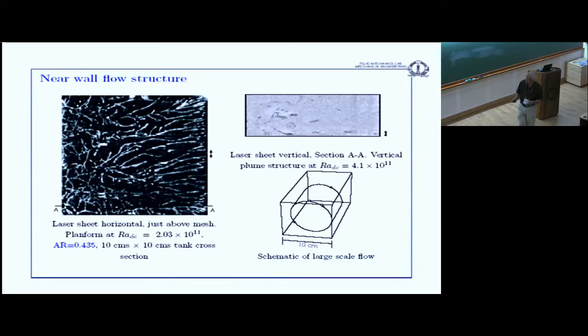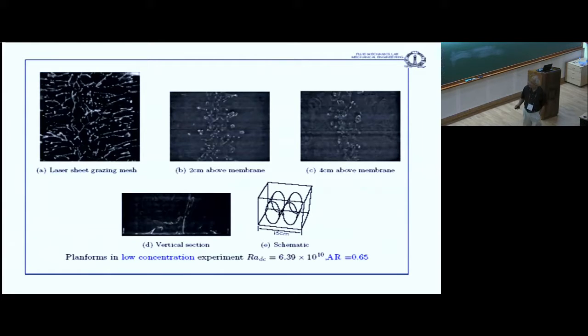So this is the near wall structure in an experiment. And you can see these plumes are aligned along this direction. And if you were to look at how the outer flow behaves, it will be something like this. So basically the flow is impinging here, and the plumes are being aligned because of this outer flow, and then it rises. And if you have two rolls like this, then again you can see they're aligned in this direction.